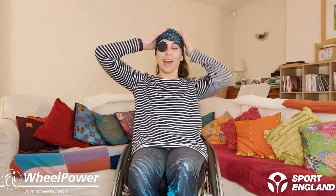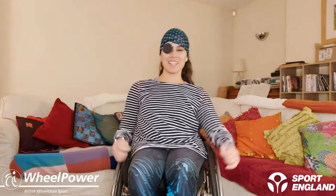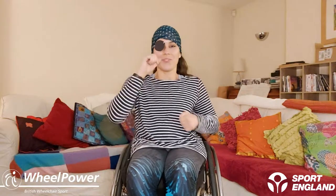Woo! So if you have any pirate outfit, go and put it on now, and grab your mum and dad, grab your brother and sister, and they can come and do this workout with you. It's really exciting. Today we're heading out to sea on our pirate ship and we're going to do lots of different workout exercises that will keep us nice and active. So if you're ready, I'm ready.